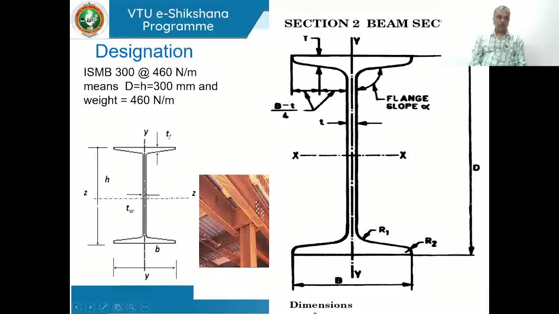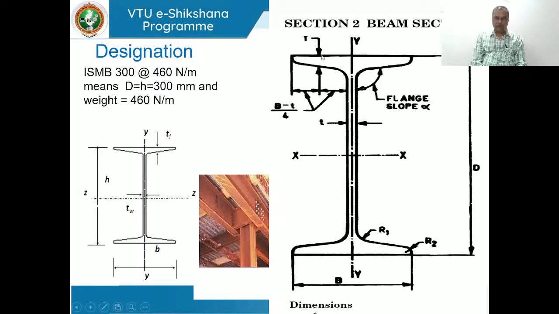And also I told you about the two fillets, the root of the fillet at the toe and the root of the fillet at the junction of the flange and the web. So it will have a certain radius. That is what is referred to as the root radius. The radius of the root at the fillet, this is the radius. The radius of the root at the toe, that is the radius of this curved portion as far as this toe is concerned. Similarly, the radius of the fillet at the junction is another factor to be looked at.